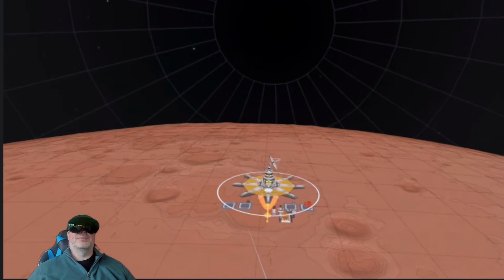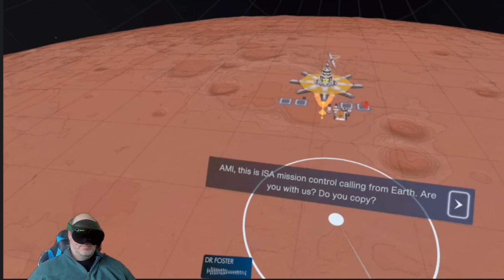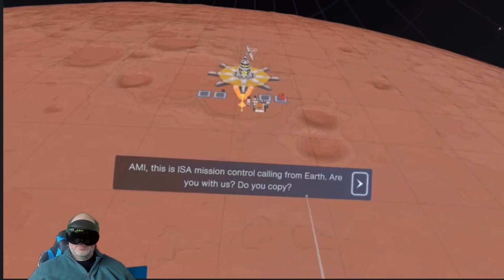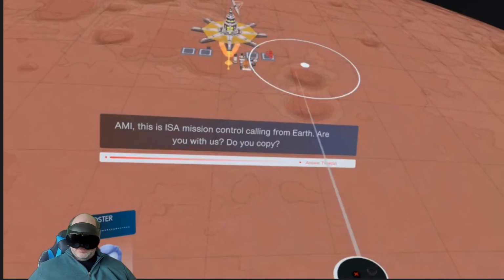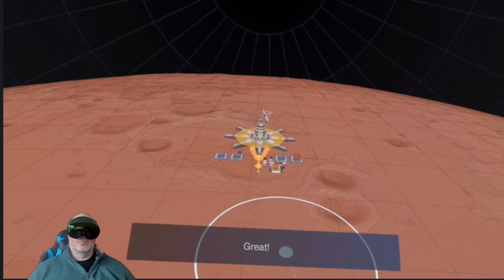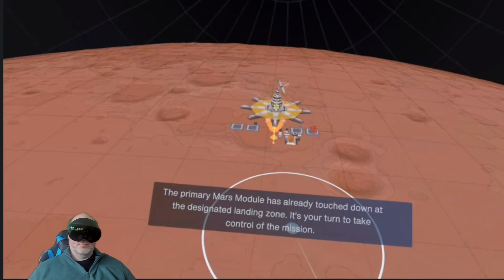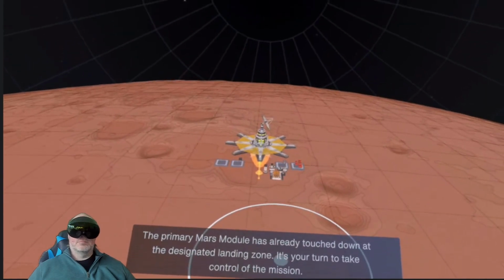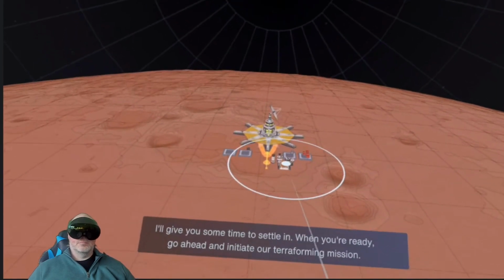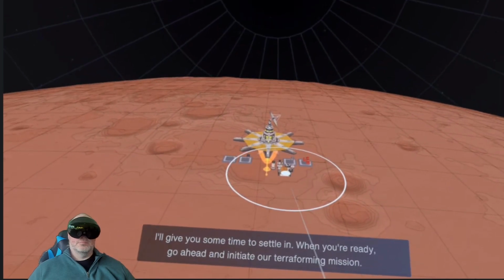Wow, cool. Incoming call. Amy, this is ISA Mission Control calling from Earth. Are you with us? Do you copy? Affirmative, Houston. I'm with you. Great. The primary Mars module has already touched down at the designated landing zone. It's your turn to take control of the mission. I'll give you some time to settle in. When you're ready, go ahead and initiate our terraforming mission.